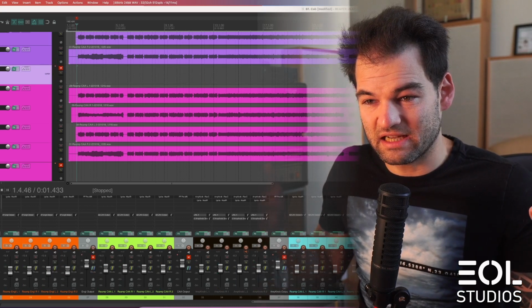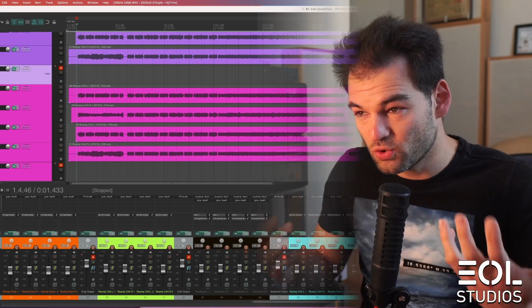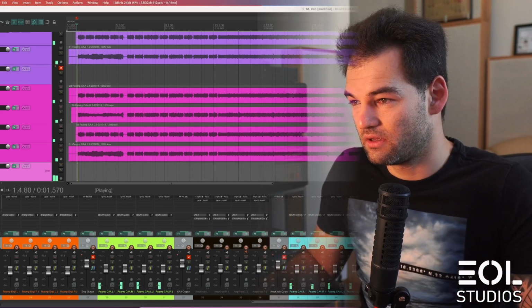The difference is kinda enormous. Huge difference. Cab 3.